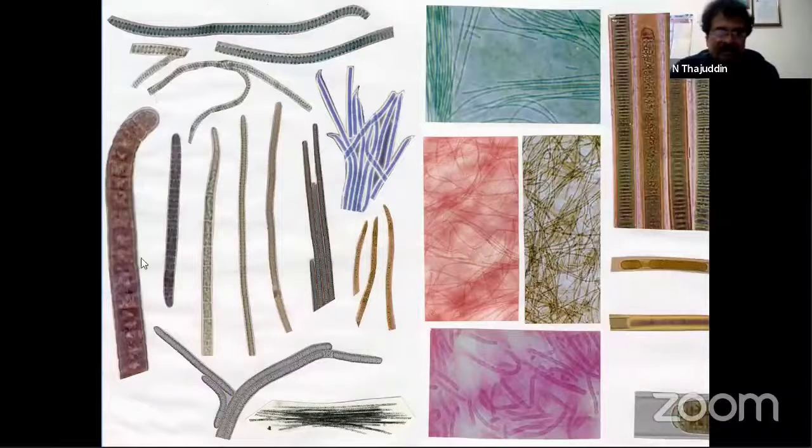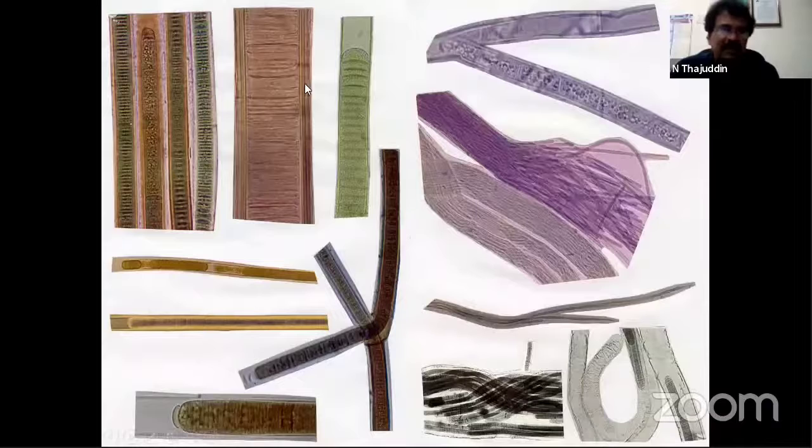And again, this is belonging to the oscillatoriaceae member. The Lyngbya species, you can see the lamellated sheath, the simple sheath, and with the false branching, and the apical capitate end cells. Likewise, each and every species we can identify up to the species level under the microscopic observation. This is the bundle forming trichomes in a common mucilaginous sheath. Again, this is Microcoleus catenatum. You can see the 2 different strains. One is dark brownish, and another one is the brownish. But morphologically, these 2 are the same species.